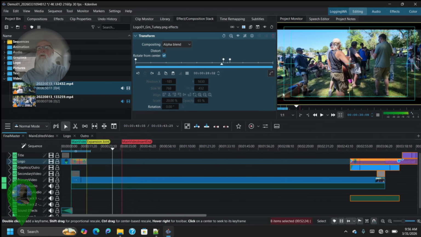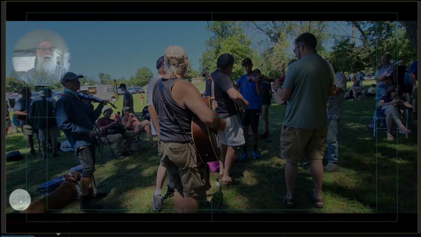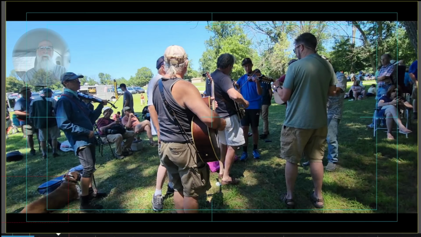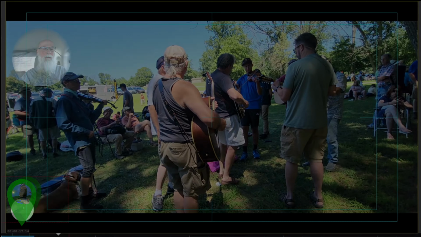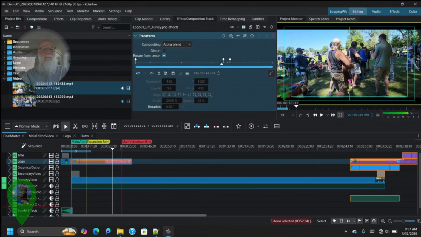Also, if you notice here, there's no watermark here. And if we expand this out, you see no watermark, and we want that watermark. I put my watermark on the lower left, but it should be right here. So all you have to do for that is drag this over. We'll just drag it over a little bit so you can see there's the watermark now. And let's bring this larger. And here it is down here. So what you're going to do is drag that guy out too.